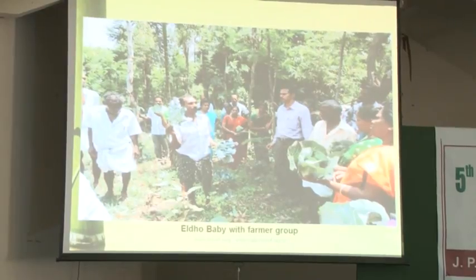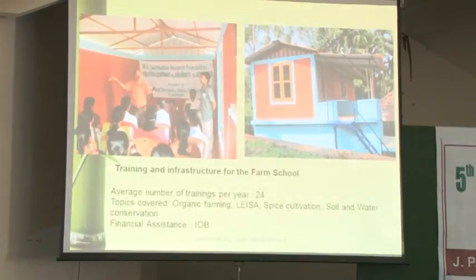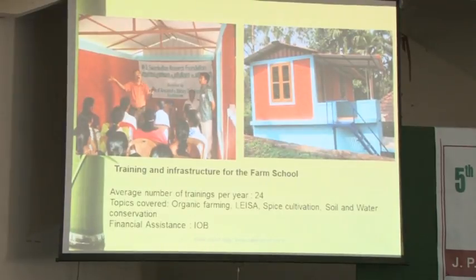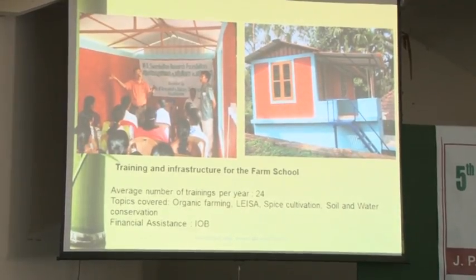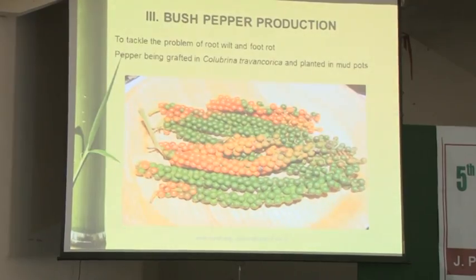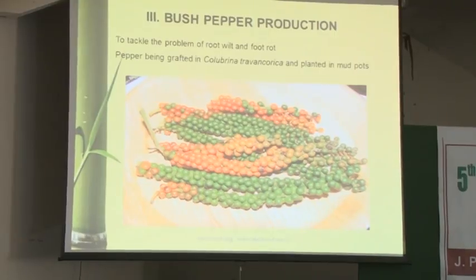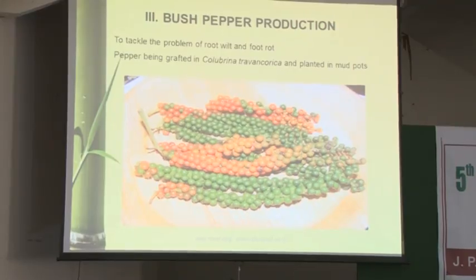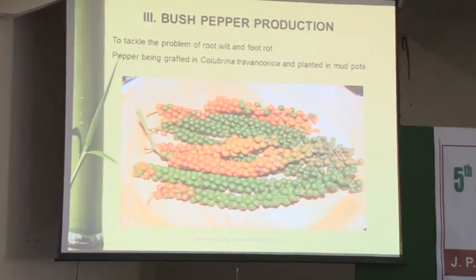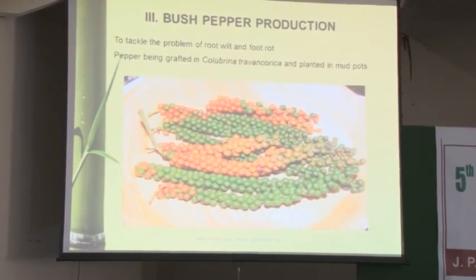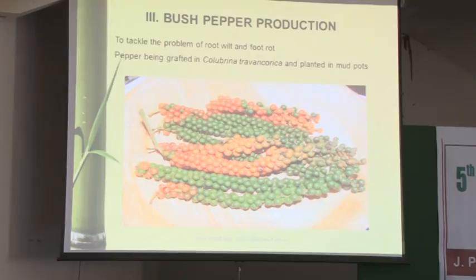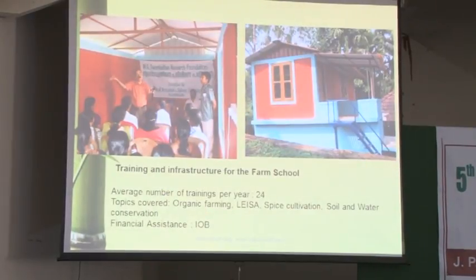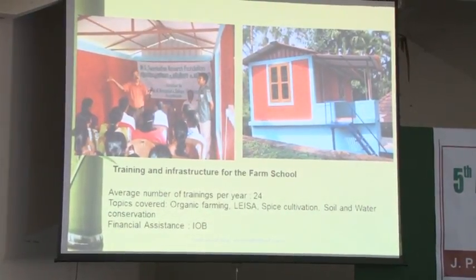This is the lead farmer, Mr. Eldo Baby. Here he is discussing with the farmers by showing his own field. That is what is important. The peculiarity of this person is that from a very small farmland of about 1 acre, he could generate an income of more than 3 lakhs per year. That is what is important. He is doing an integrated mode of farming, which includes animal husbandry and crop husbandry in an integrated manner.